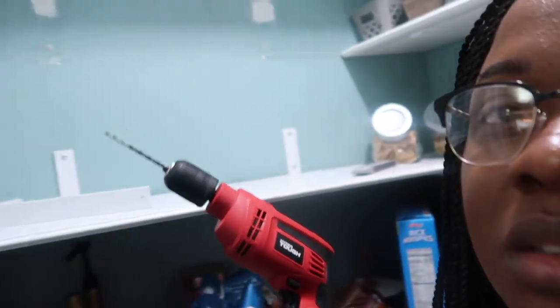Alright. So, I had a glitch moment and I realized what the problem was. The problem is that this section of the wall, for some reason, it's really hollow. So I need a deeper and longer screw than normal in order to drill into this part. So that's the reason why I bought these length of Tapcons. That's clearly not long enough. So I'm going to have to wait a little bit longer to be able to handle this, because I'm not going out right now. It is 4 o'clock and the traffic's gonna start piling up now. So I thought I was gonna be able to show you this portion, but it doesn't look like it's going to be possible. So if I do anything else, I will let you know.